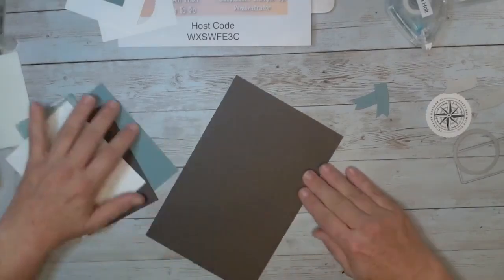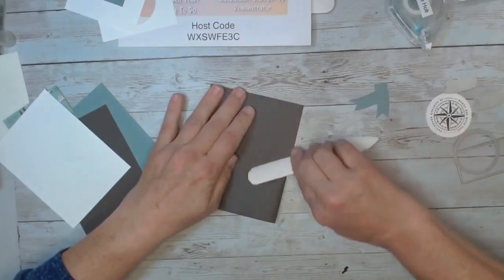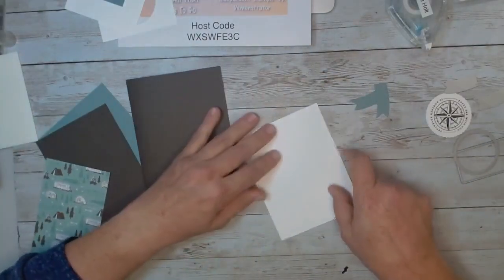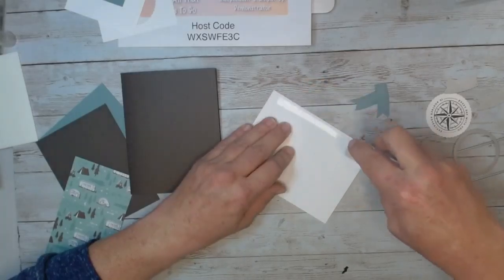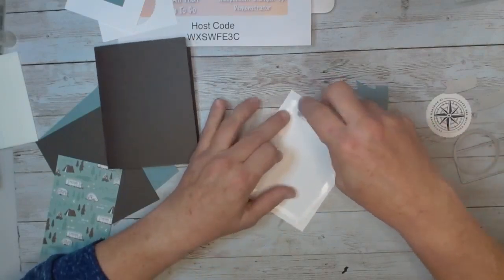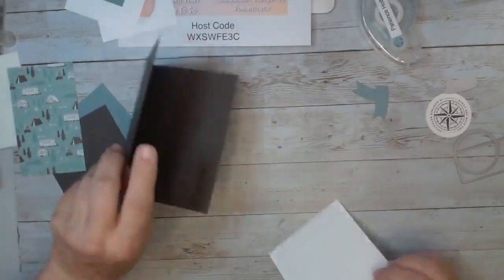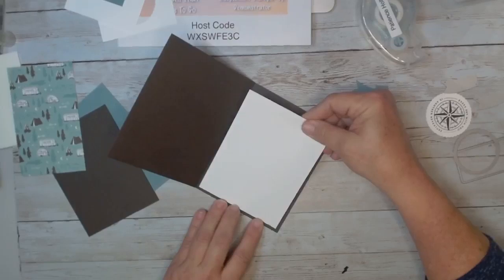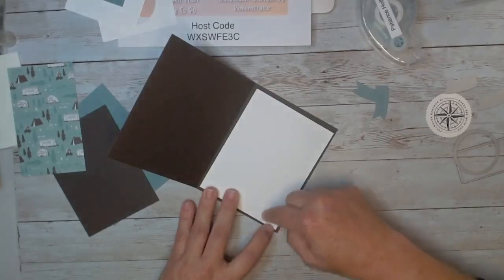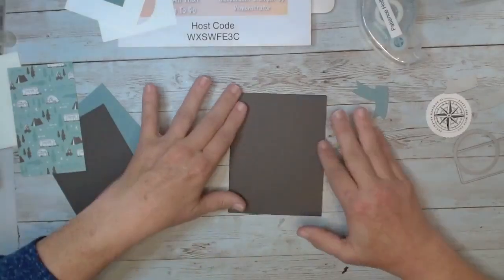All right, so I got those die cut. Let's put this card together. I always build from the inside. Now, don't forget the insides of your cards. There's other sentiments that you could put on the inside. Or if you have scraps of your paper, you could put little pieces of your paper on the inside because this paper is just so cute. You could put the pieces of the tints on the inside, like right down here or on the side. And I've even seen people put it over here too. You can just make it so cute.